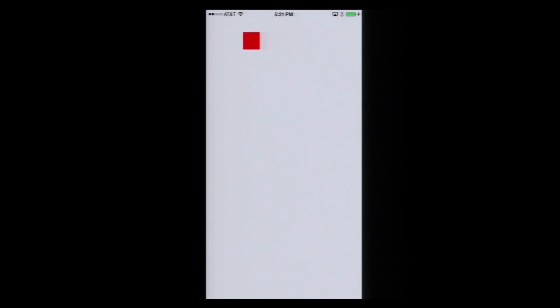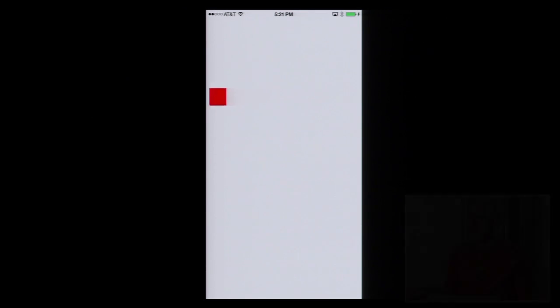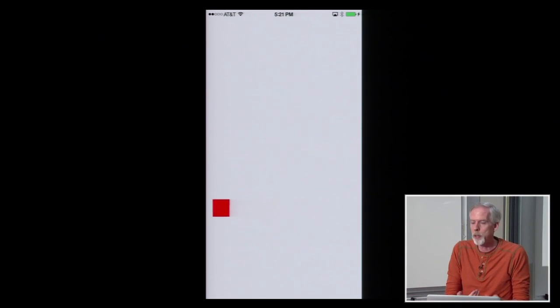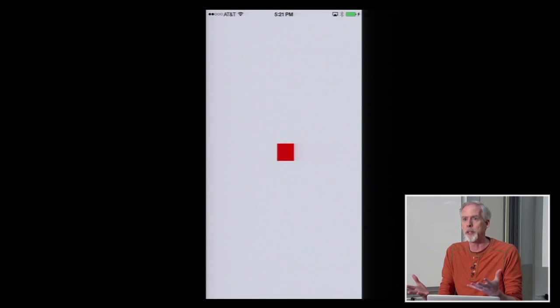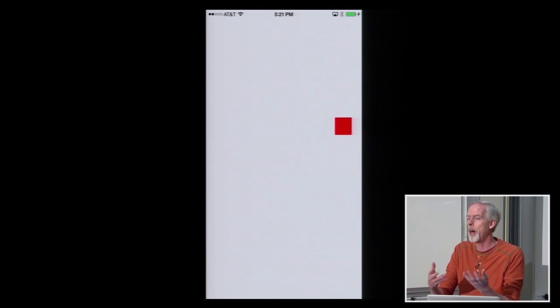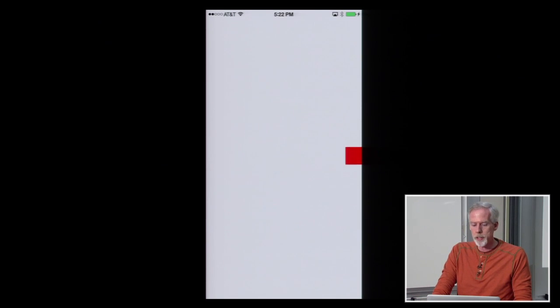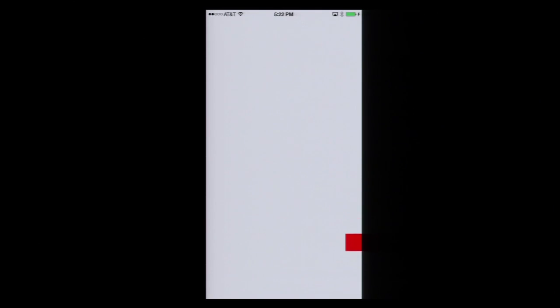That's because we only call this once when our app starts. So whatever the elasticity was in the settings at the time our app launched, that's what we get. And if the user goes and changes it, it makes no difference. So how do we make it so that the user can go to settings, change elasticity, and come back, and it'll be different in bouncer without quitting and restarting bouncer and all that stuff? Well, the answer to that is notifications.